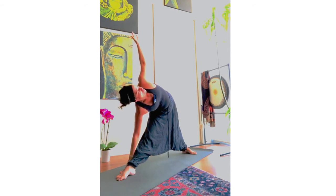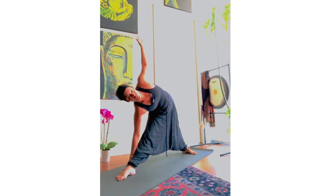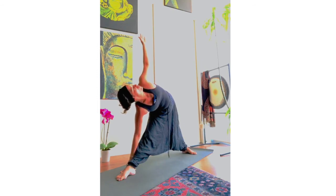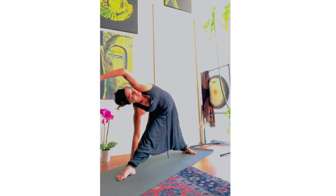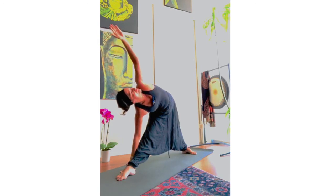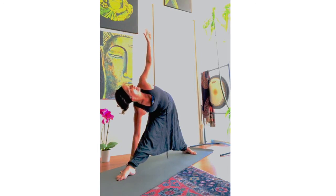Now stay here in your Trikonasana as you always practice it, whether you have your palm down or on your fingertips. Now we're just gonna move the top arm. So you're gonna look at your hand and you're gonna follow your hand as your arm goes towards the crown of your head on the inhale. And on the exhale, we return the arm up, looking at the hand.